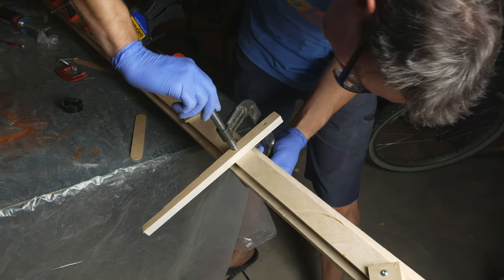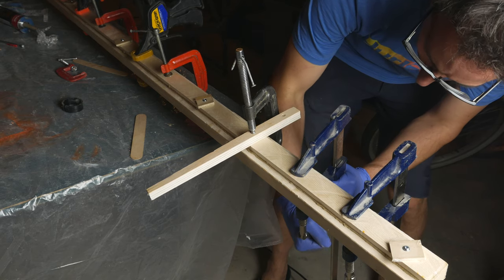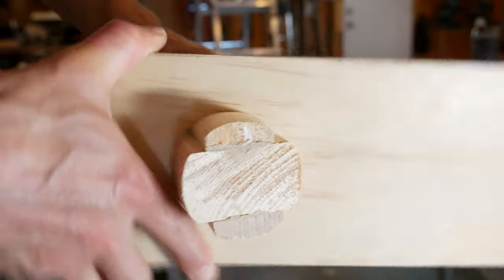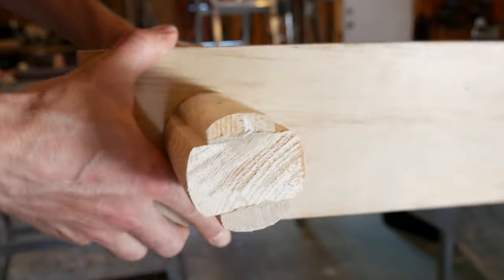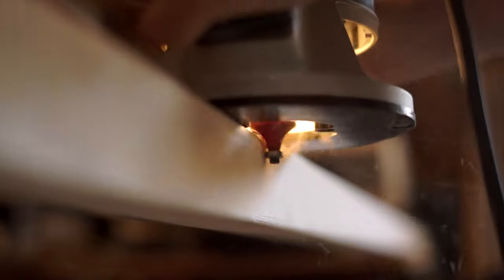It took every clamp I had to get enough clamping pressure to hold the strip down properly. I didn't really want to use the screw clamps and put holes in my mast, but it turned out I kind of needed to in order to get a good glue bond everywhere. With the glue cured I used a hand plane to round off the mast until it was able to fit through a two and a half inch hole — that's the size of hole we have in the top of our boat. On the upper part of the mast I used a router and a hand plane to round off the corners of that section as well.